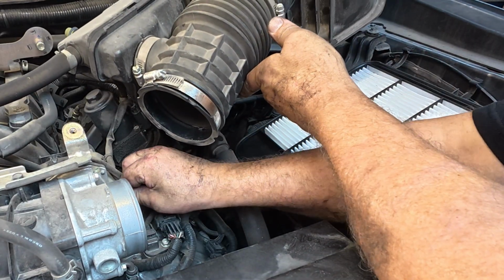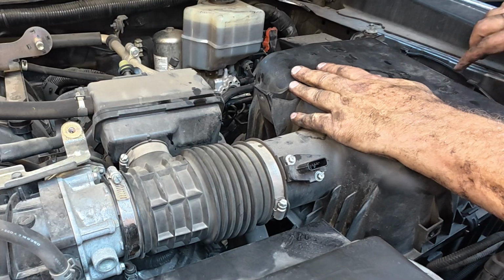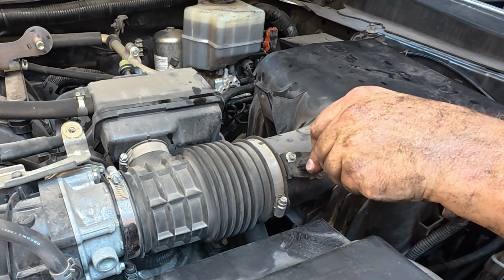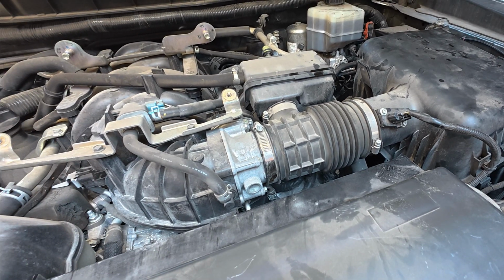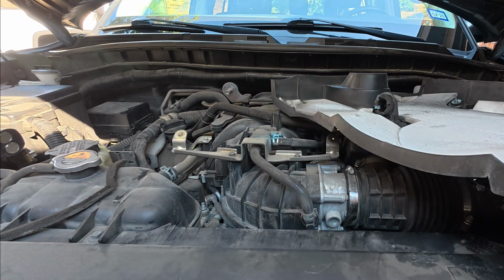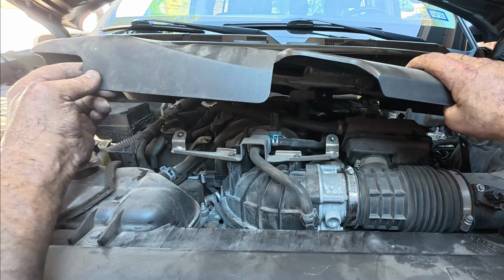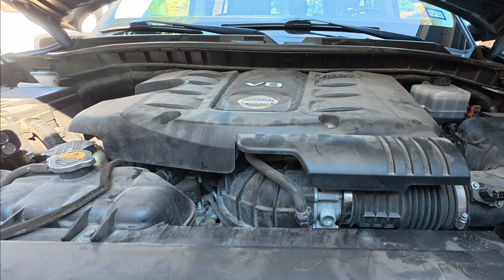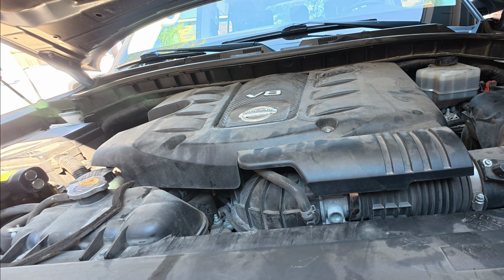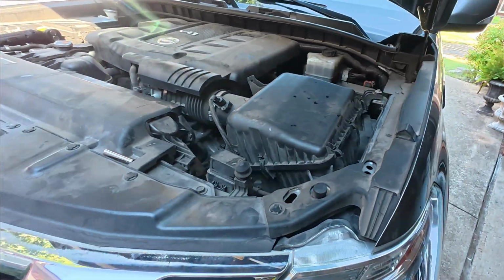I guess we can go ahead and put your throttle body connector on if you took it off. What I'll do a lot of times on these covers, put either a little bit of grease or oil. Most of the time I just use oil because I've got it in a more convenient location. But it just helps them snap right on there. And you're done. So new air filter, plugs, and a throttle body clean. And what I might do is do a throttle body relearn.